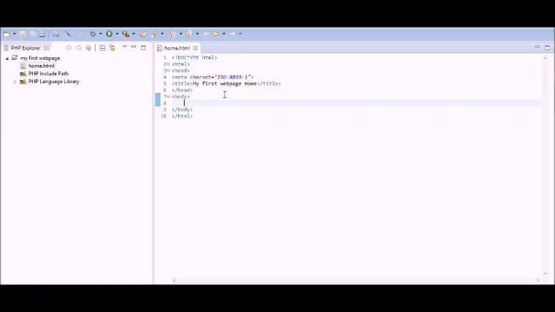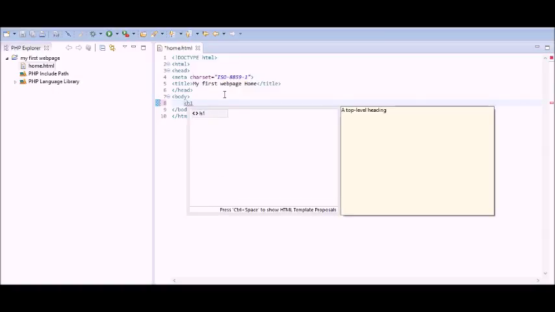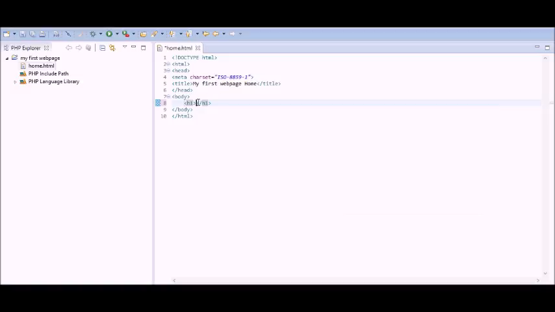Okay, so to show this, we're going to type in a header element. Let's make this a big header element, so type in H1. See how Eclipse will automatically make a closing bracket for you? This is important because everything that goes in that bracket will be of the header element. Even if you add in a paragraph bracket, everything in there will be of the header element. It will have the header element's properties, so that's why we have the closing bracket. Okay, so in there, go ahead and type a title for your web page. I'll give you a couple seconds to do this.